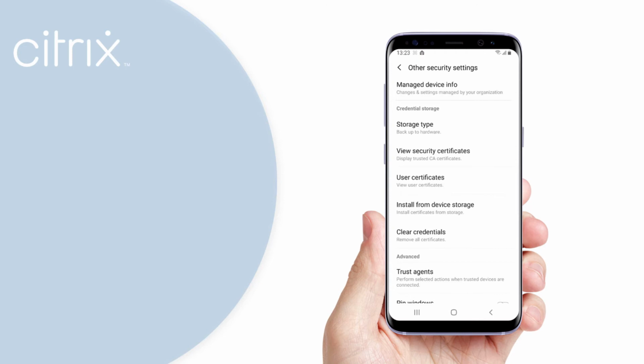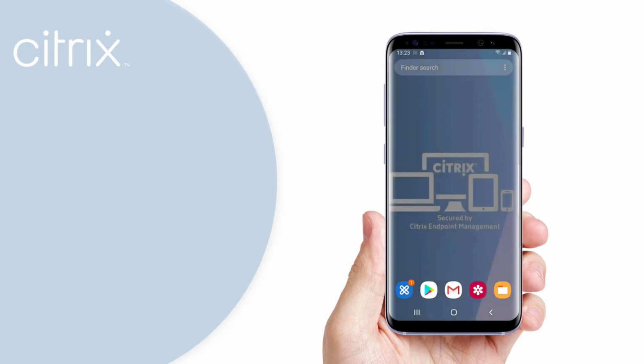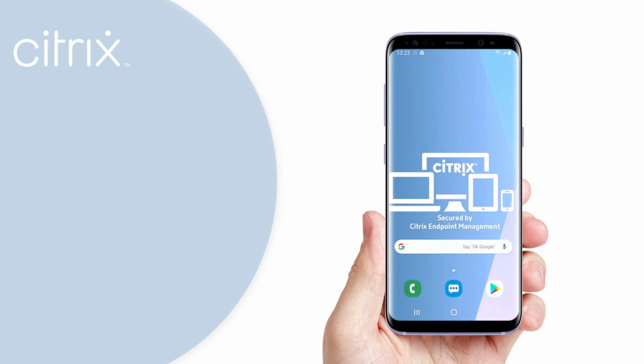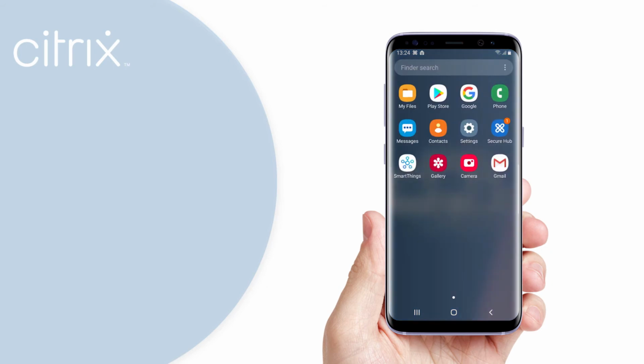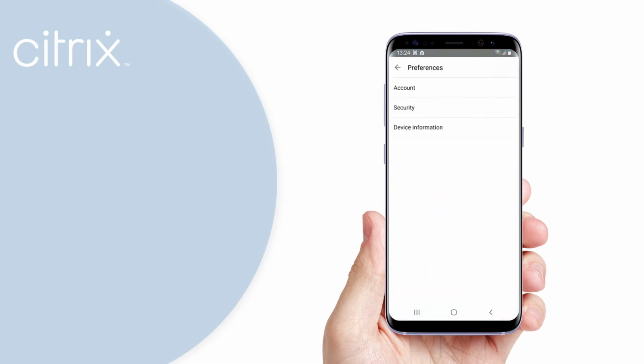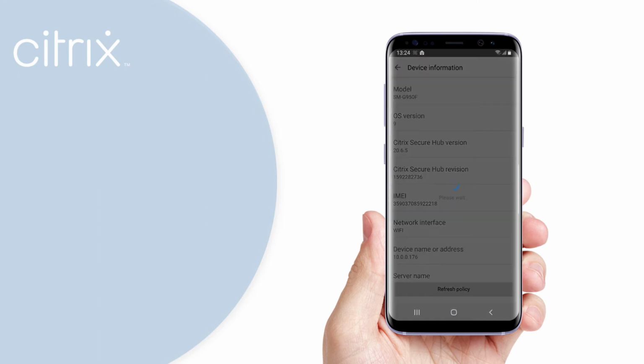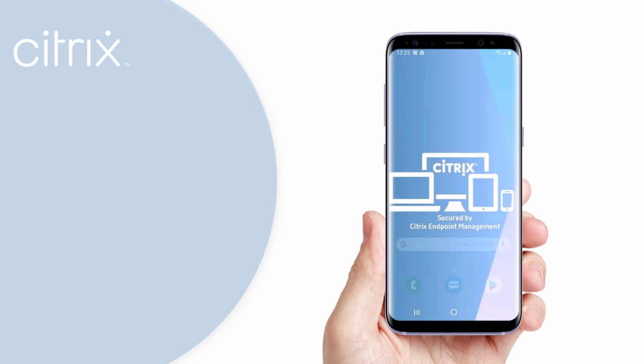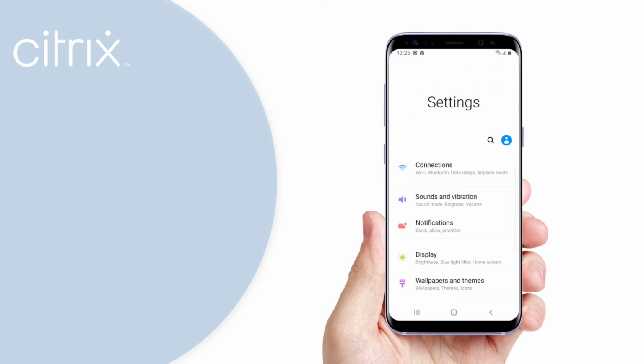Close the settings page and now we will send a restriction policy to the device that will prevent the user from installing or removing certificates. We will manually fetch the policy by opening Secure Hub, selecting the hamburger menu, selecting Preferences, Device Information and selecting Refresh policy. Now go back to the settings menu to verify the applied restriction policy.